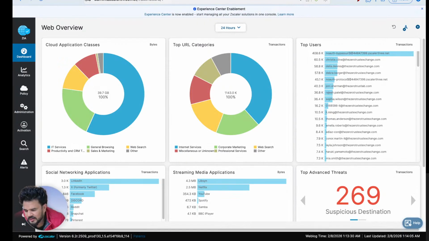If you go here under the ZIA portal, this is the exact step to configure, basically implement, the deployment method of Zscaler. ZRE is the recommended method. I will tell you later why, but for now just understand what settings you need to add on the ZIA portal to make sure that the Zscaler tunnel is established. I will break this down into three parts. Let me come again to the initial point, where I started.